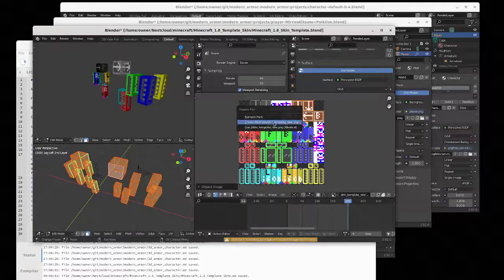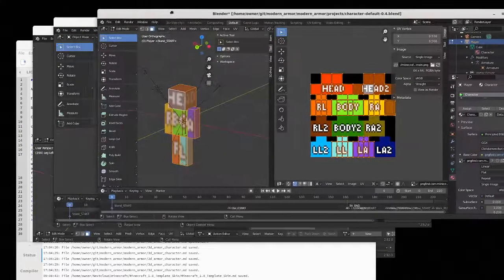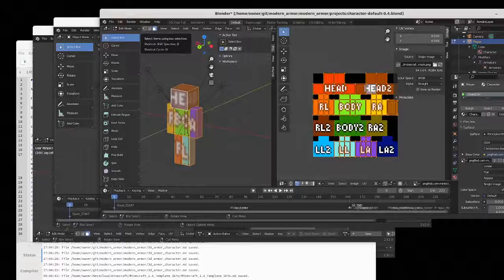And then it would say create such and such. Alright, so I already unpacked it before, so it says I can either create a new file for the texture, or I can use the existing one, and it says it's identical because I already did it. Alright. Now I can utilize that in another file. And I would like to show you the 3D armor model with that on it.